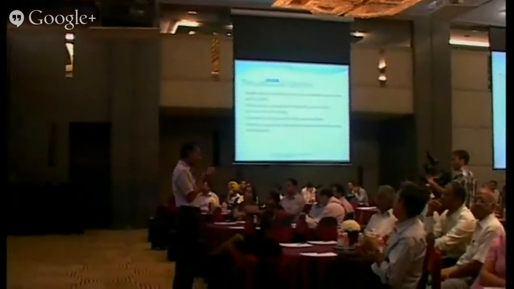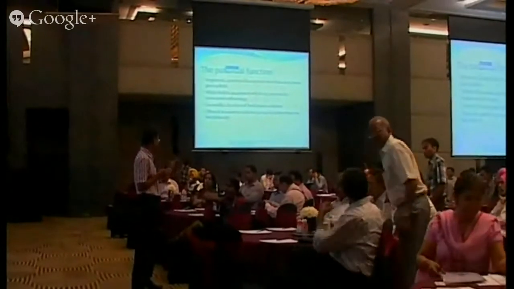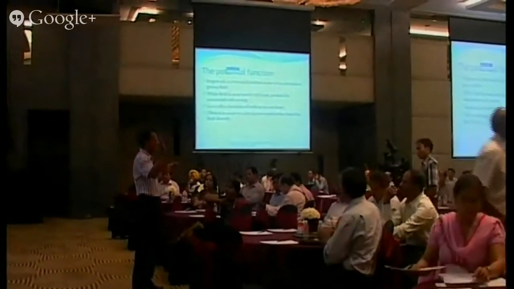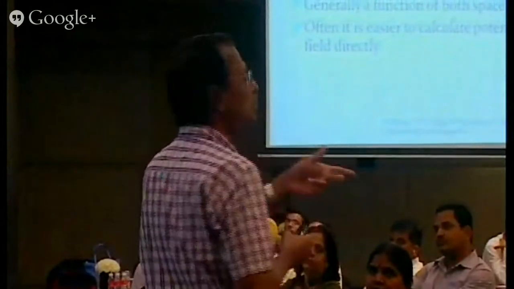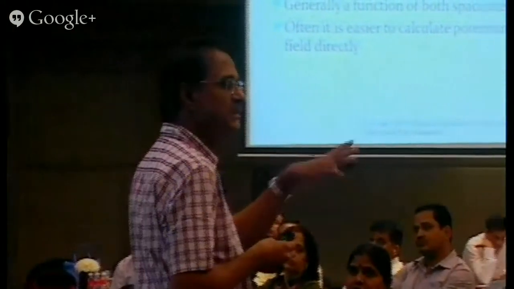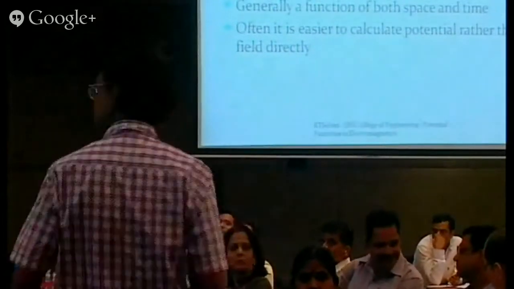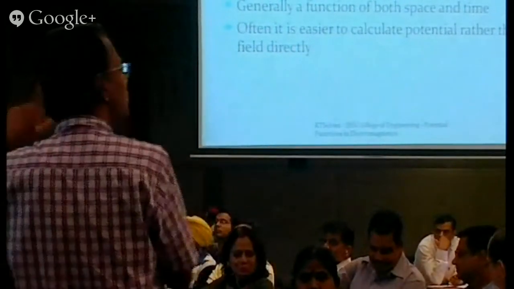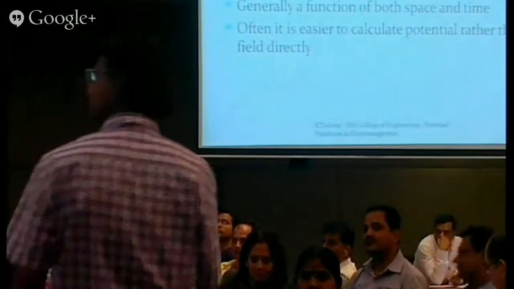In circuits, we are always interested in finding current and voltage. So once we have current and voltage, then we can estimate power and other things. So in electromagnetic analysis, our interest is finding fields, electric and magnetic fields. And all our tools, whether Coulomb's law, Gauss law, Biot-Savart law, all these laws give us ways of estimating these fields. But the potential function, as we shall see, also gives a simpler method of estimating fields.